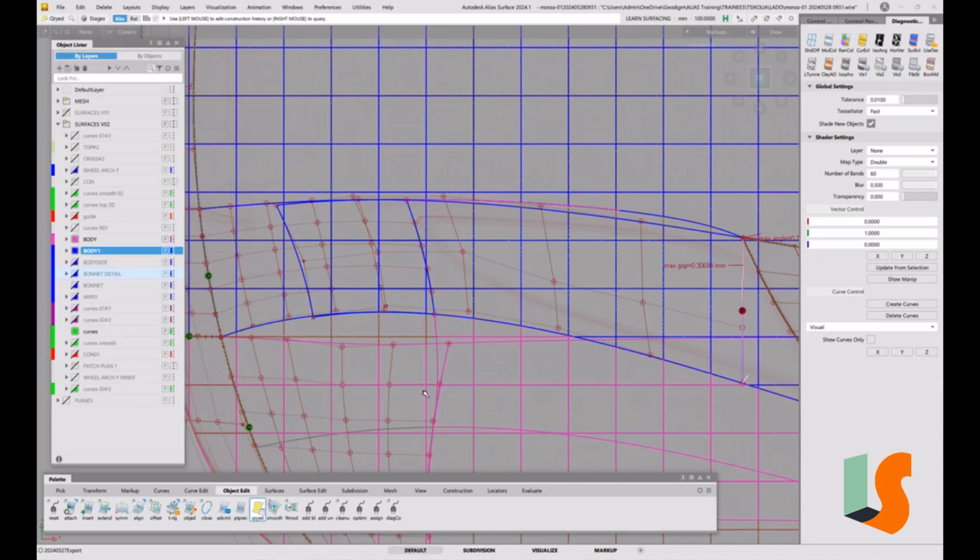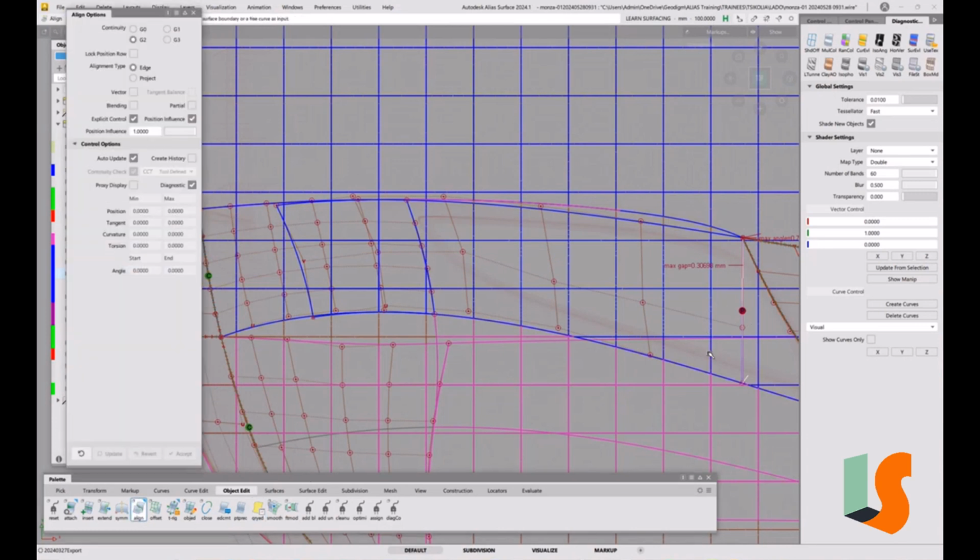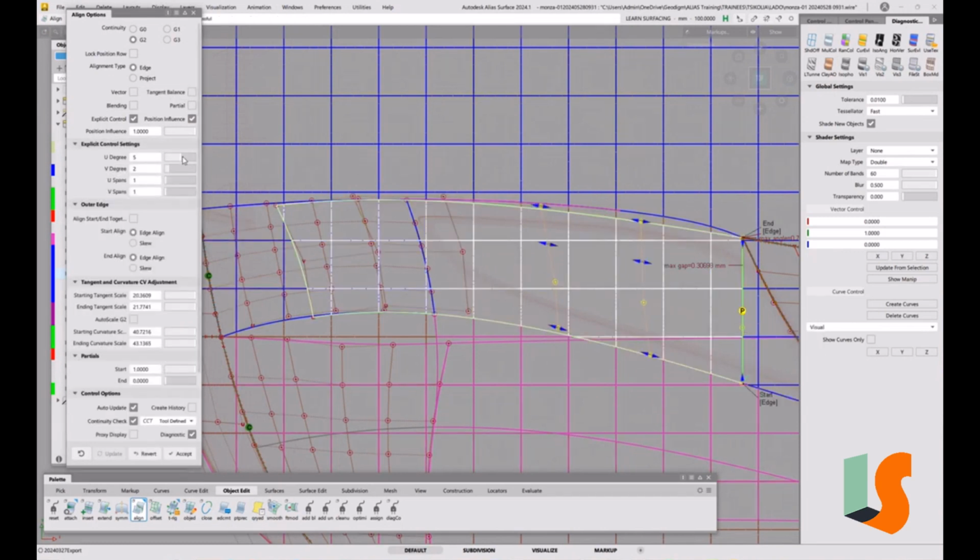Let me just go into there again. Let's go and just, because they are pushed over to that side. So I'm thinking that's probably because we've got position influence of 1, and let's see what happens with 3. So that's okay when it's 3. It's strange how that's pushed to one side, but I'm going to leave that as it is.